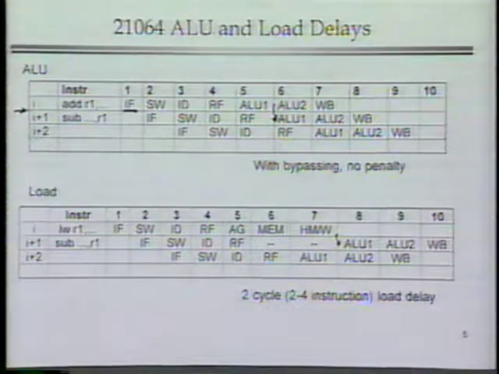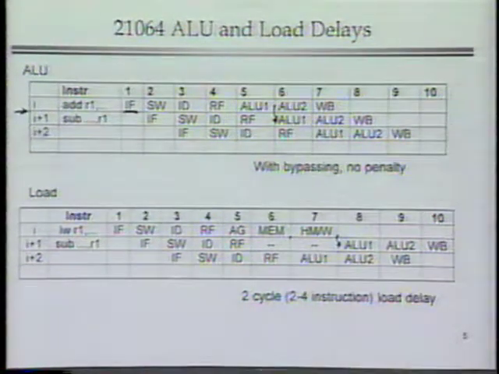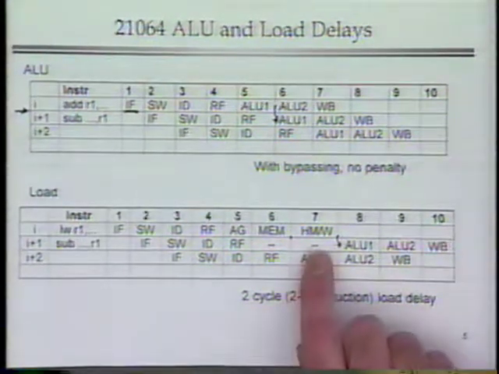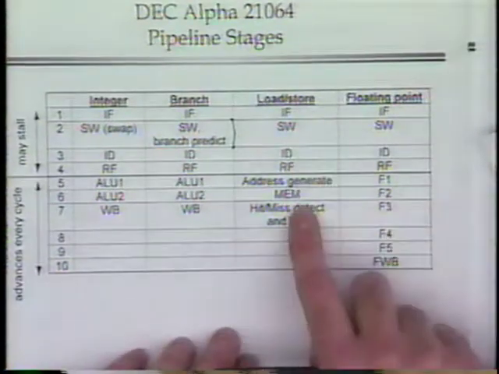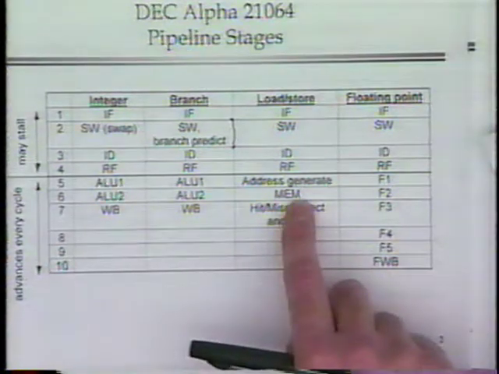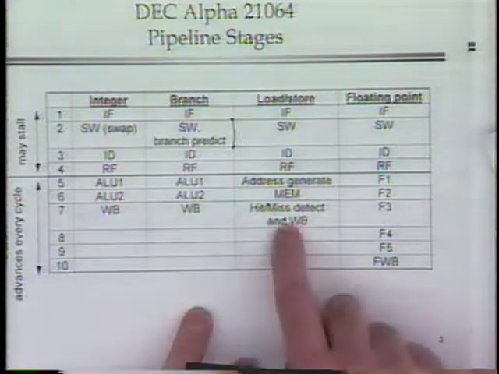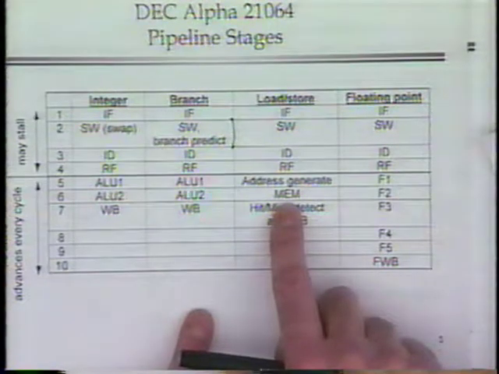Now one of the questions is, why couldn't you forward from the end of the mem cycle if that's when the data is really available? Well, that has to do with what this HM means. If you go back to the pipeline stages that show what happens during a load store, in fact, the mem cycle is doing the cache fetch. And we'll talk about this later, probably not today, but next time, that doing the cache fetch is not the last part of fetching from memory.